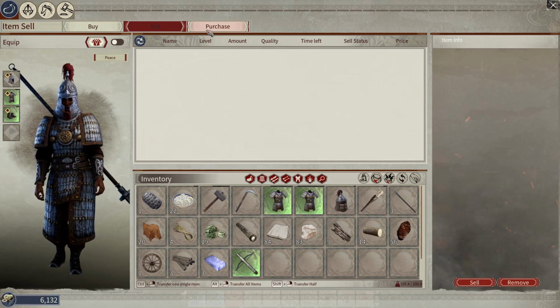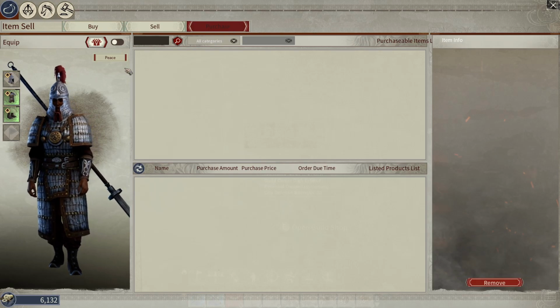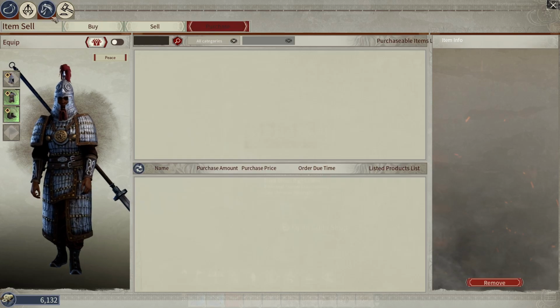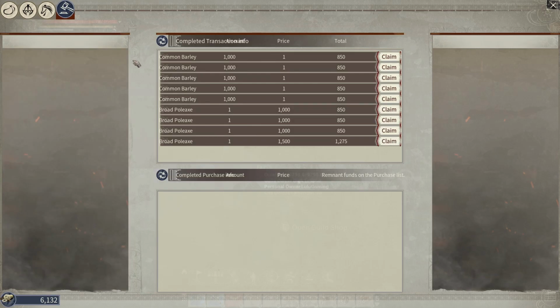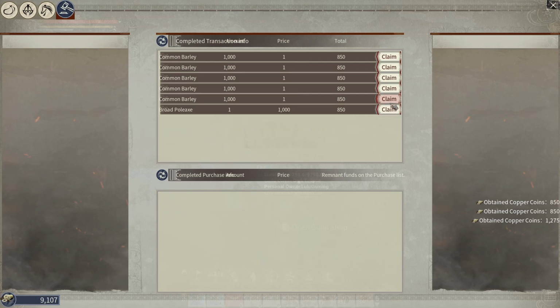Purchase. Okay, so let's say your purchases, anything that you have sold will fall under this category. And it's being weird. Oh, I'm wrong. Ignore me. I'm hitting the wrong tab. That's over here. So anything that you have currently sold, I just had a dirt moment. I'm like, wait a minute, where is it? Let's say anything you put up on the market and it finally sold, it will be underneath this little auction hammer. And to claim it, you just hit claim. It's that simple, and it'll put the money directly into your inventory. Simple as that.